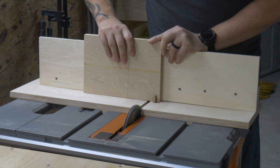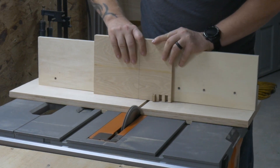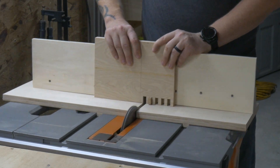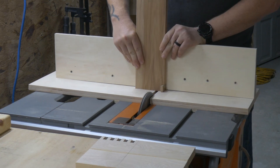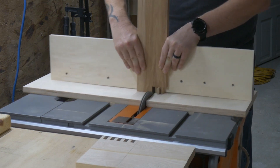We're going to be using box joints, or finger joints, to hold this thing together. You could just as easily do this with a router as on the table saw, but I saw a really neat jig put together by Nate Large, and I wanted to try it out. If you've never seen his channel, or just want to build a jig of your own, I'll put a link up in the corner.